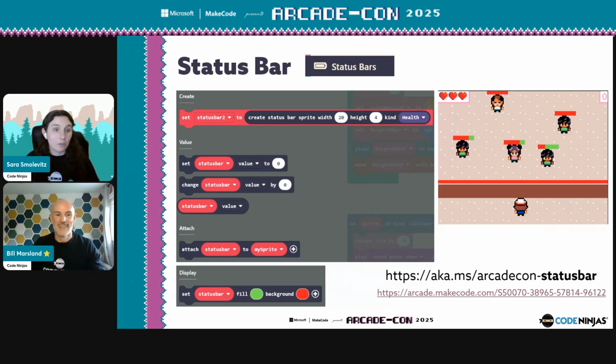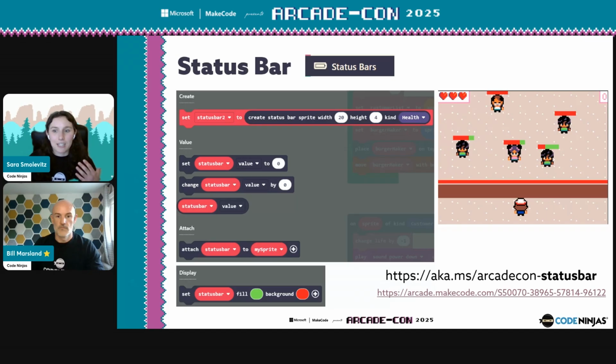And then in order for status bars to be really useful, you have to attach it to a sprite. Not always. Sometimes you might want to have a big status bar somewhere else in a project. I know in one of our curriculum projects, we have a mini golf game, and the status bar increases and decreases based on when you're holding down the A button. So it doesn't always need to be attached to a sprite, but often that's a really useful piece of the status bar. And by attaching it to that sprite, it also allows you to then access the value of the status bar that is attached to that specific sprite.